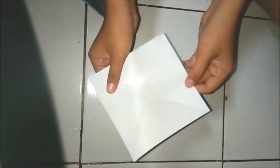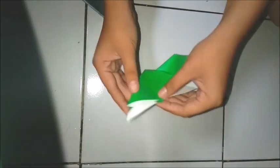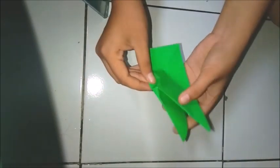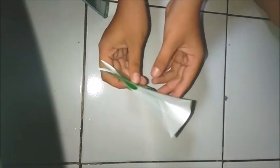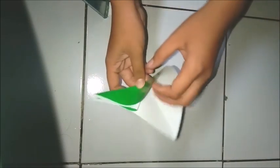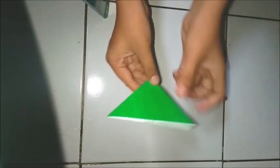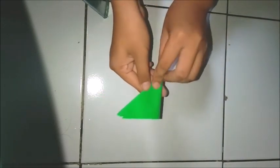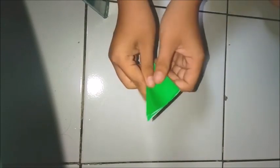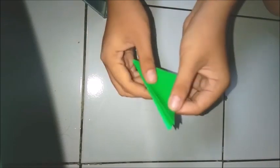Second, we open the origami paper. Then on the side, fold into the inside like this. If so, fold the center. So there are 4 folds.